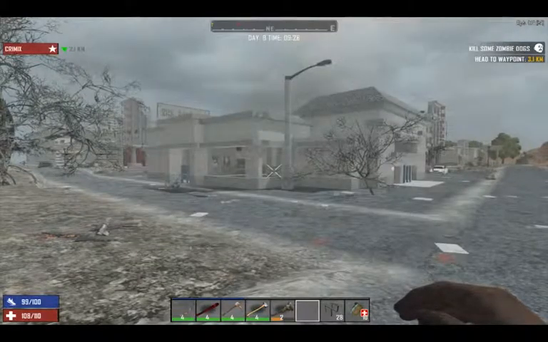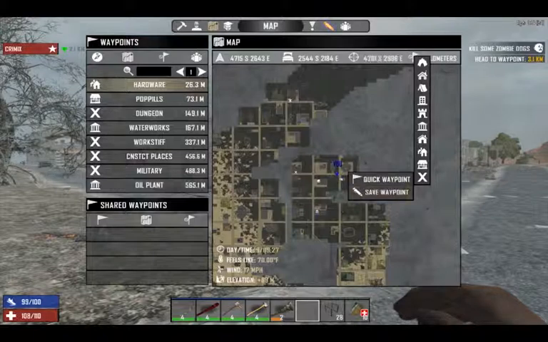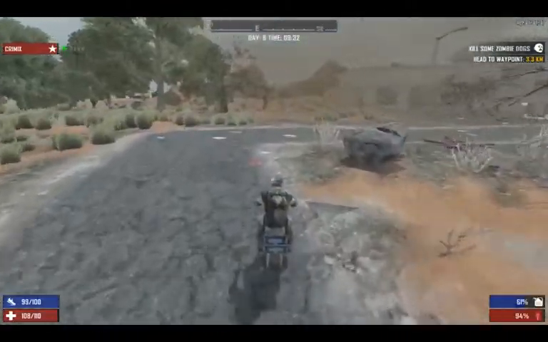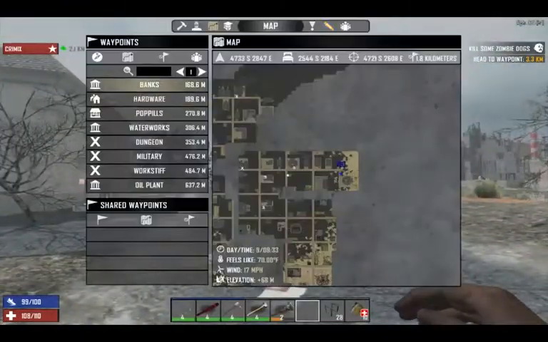Bank. I don't remember what banks have. Just a bunch of safes, with who knows what in it? Oh, yes. Crap ton of safes. Potatoes to make one more. This is another bank. Potato seed. It's another bank. Okay.